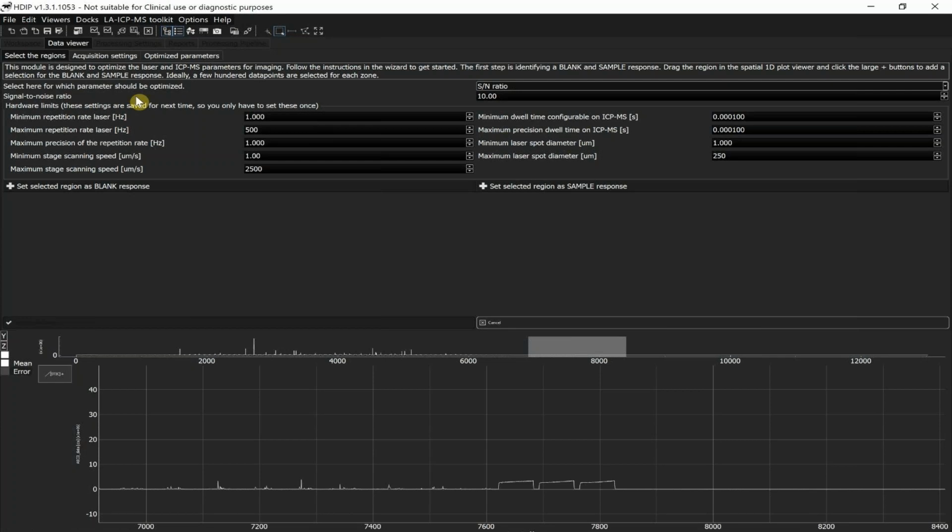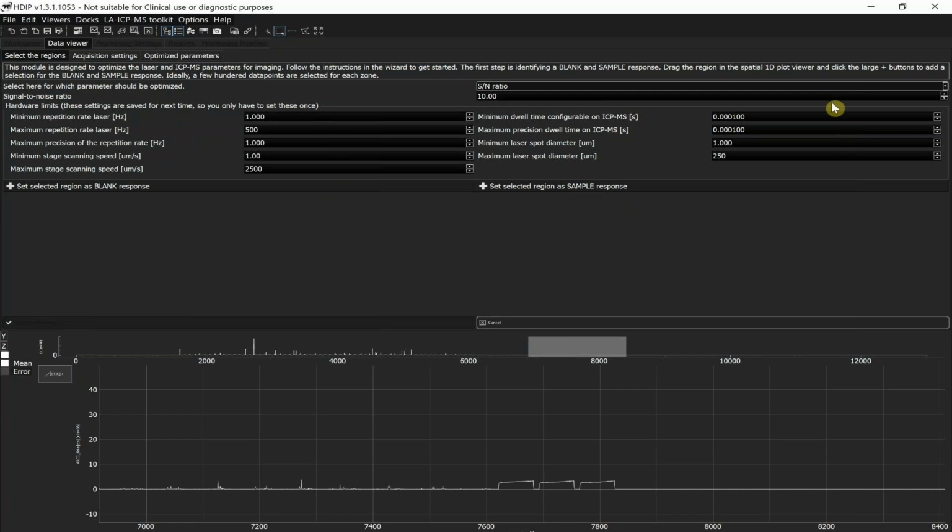Once you have that, the next step would be to train the algorithm, or select rather a blank region and one of your sample. And then based on the parameters that you choose to be optimized for the image, be it a certain signal to noise ratio or spatial resolution, it will do these calculations in the background.